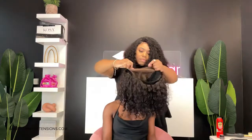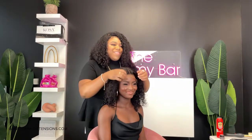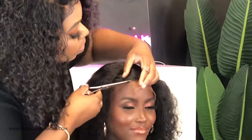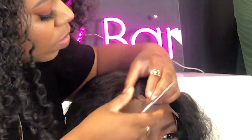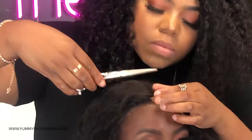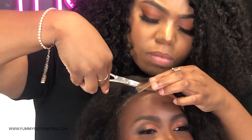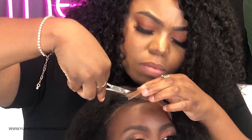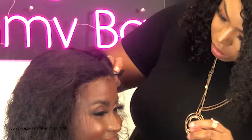My client has arrived. I know she's going to love this new unit. Now to cut the lace. And add the baby hairs.